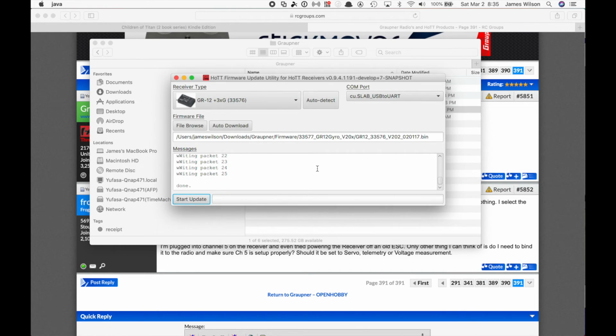Now, it's important to make sure that anything you've put into the receiver, any setups you might have done on it through the radio, you go and check again and make sure they are correct. So that's it. Software updated, and you're ready to go and use it on your plane. I will follow this one up with the radio update one, which is fairly similar, but different. So I'll show you how to do this one.